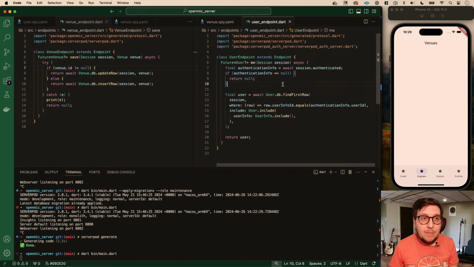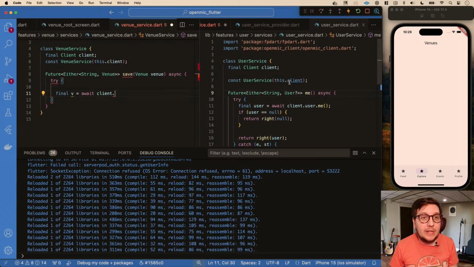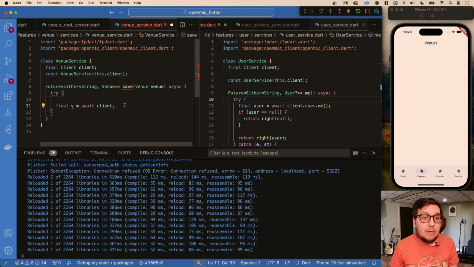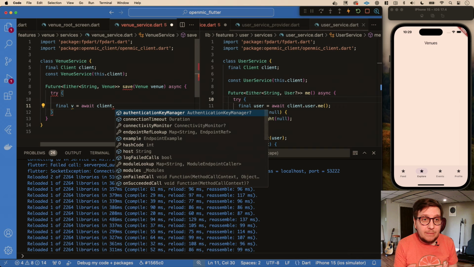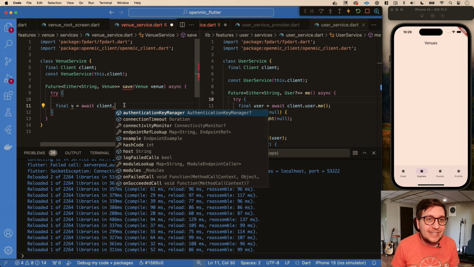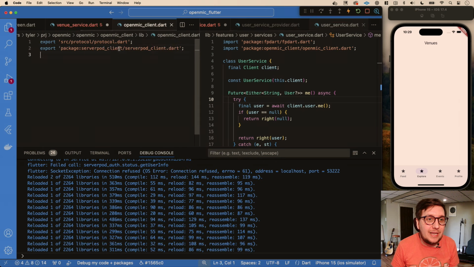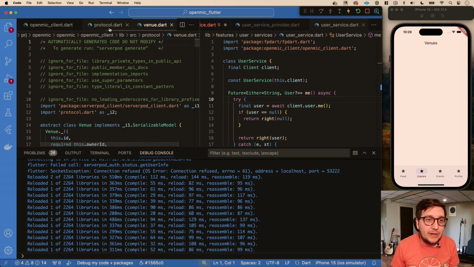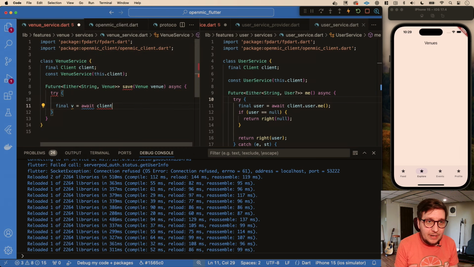OK, so now back on the Flutter side, we can follow that same thing. And in fact, we already kind of are. We have save here. And we can just go venue equals await client. Now we have to go into the namespace, which, again, I don't think we have the generation. So let's try and solve this again. Serverpod client. One of these will get us our new thing. Maybe just opening venue. We'll figure it out. Client dot. Yeah, we're still not getting that.